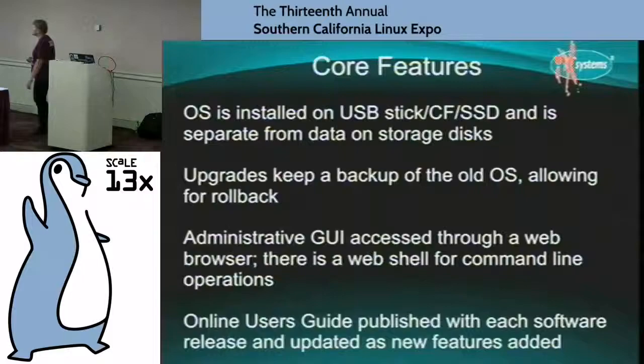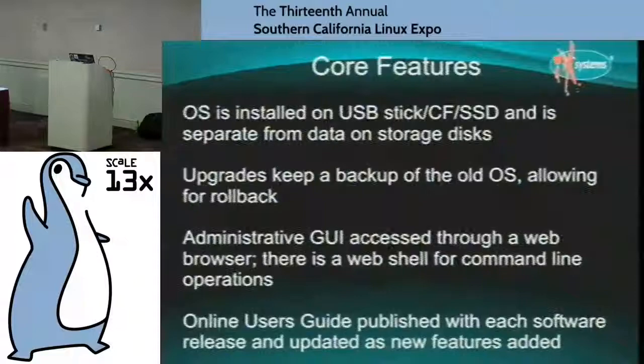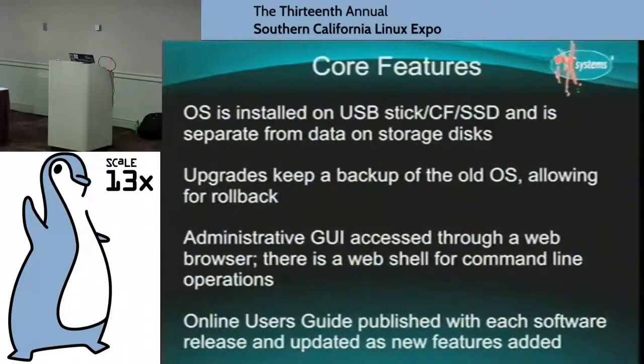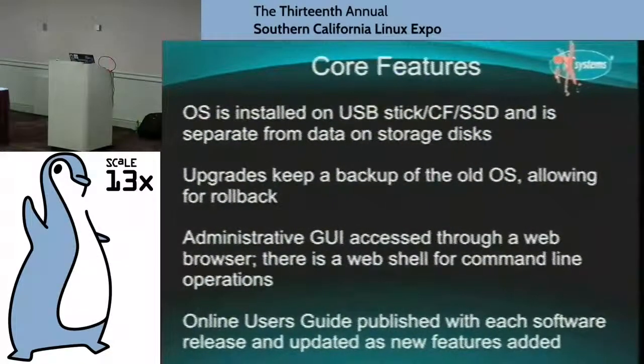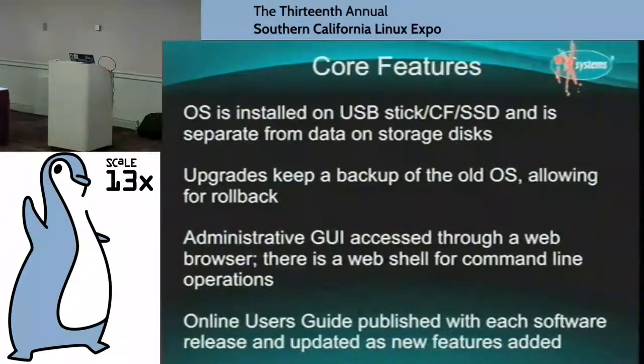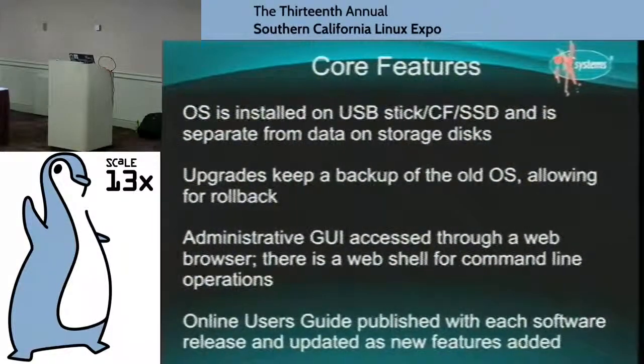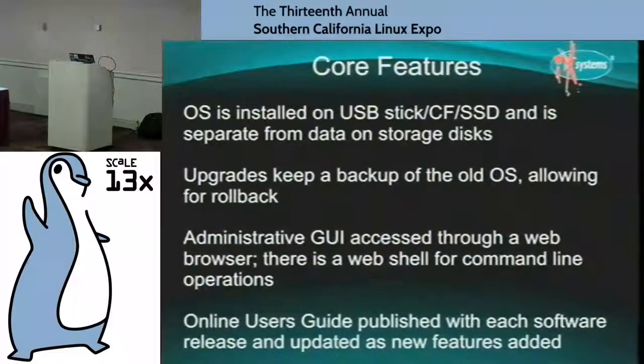And the last of the core features, the operating system itself is always separate from your storage disks. So that means if there's a problem with the operating system, it's not going to affect your data. And your OS can be installed typically in a home environment. It's on a USB stick, but it also supports being installed to flash cards, SSDs, SATA DOMs, or smaller media that's separate from your storage. We're going to be talking about the new upgrade process, and one of the new features is it always keeps a backup of the version of the OS.